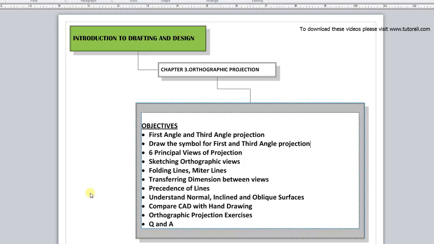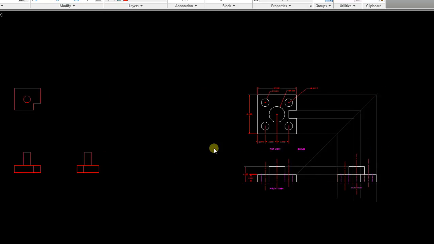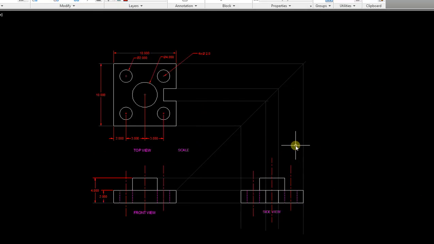Now the next question is, how would you transfer depth between the top view and the side view? Again, we work with our example over here. We can transfer the depth between the top and the side view by using our folding line and the miter line technique, where we project these lines from the front view and the top view.